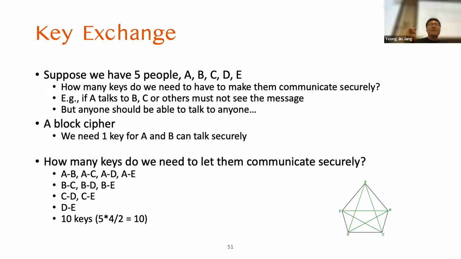So if we want 5 people to communicate securely and privately, then we need 10 keys. That's the same as the number of lines we can draw between the 5 people, because we need 1 key for each pair.